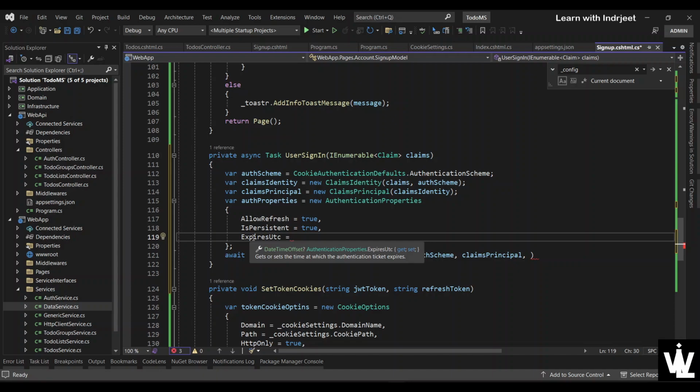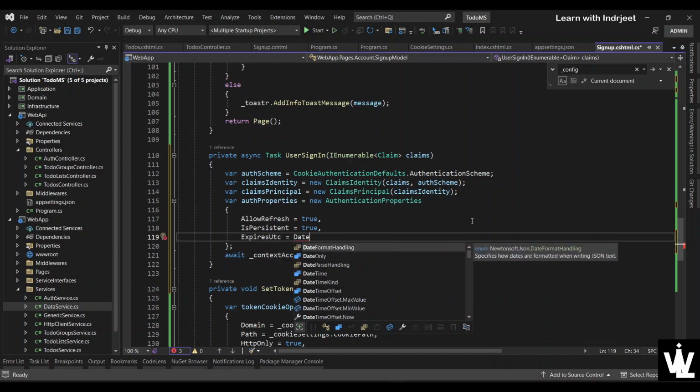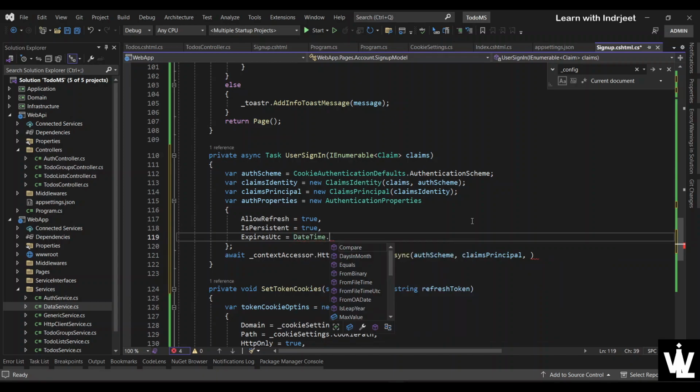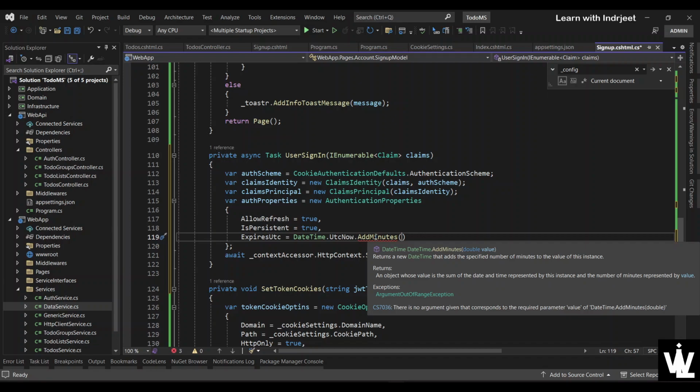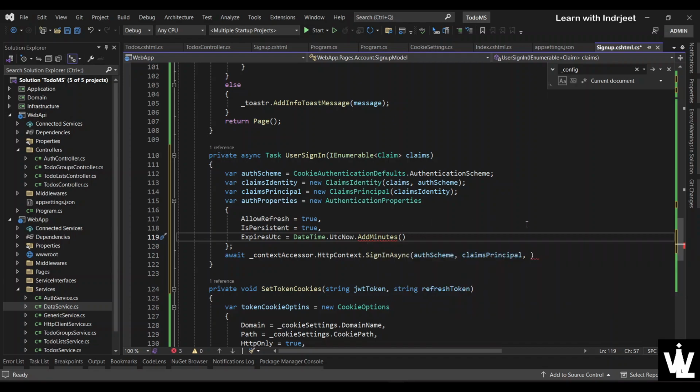Yes, so DateTime.UtcNow.AddMinutes. How many minutes to be added? Auth cookie expiry minutes. So AddMinutes takes in a double value, same.